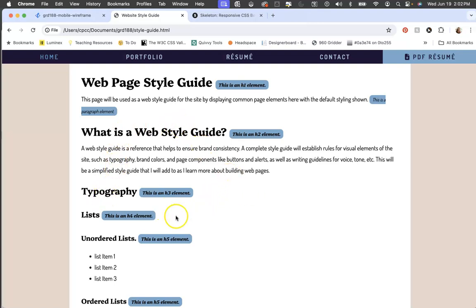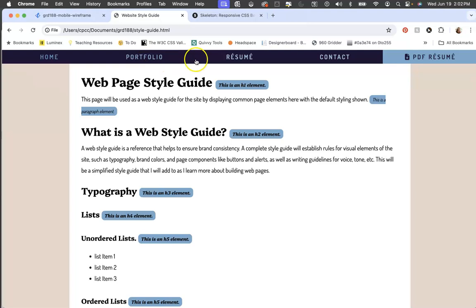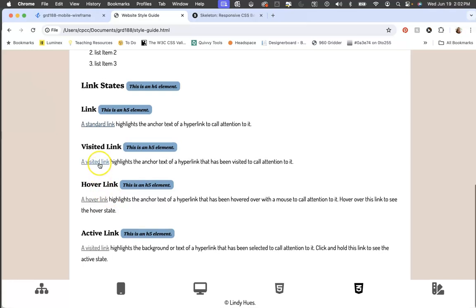I haven't really done anything with mine since the last phase of the project, but obviously there's some things that we would want to fix on here, like the way that this breaks, even though we've got this pill shape around these emphasis tags. It breaks if it goes to a new line. So those are some things you'd probably want to take care of. But overall, it's in pretty good shape for a desktop site, right? Our navigation bar goes across the top. We should have link states for all 4 different link states for every different environment of a link.